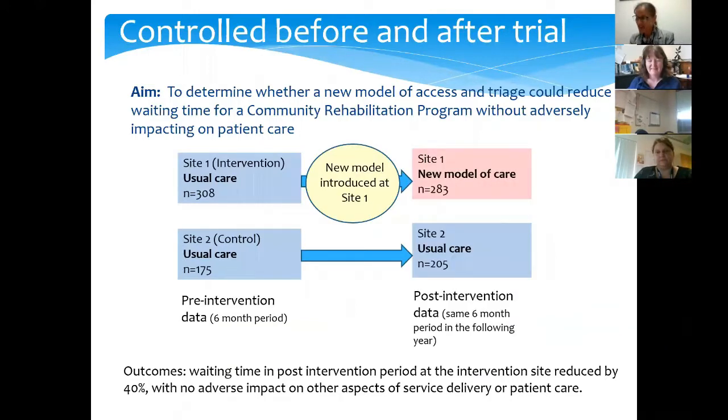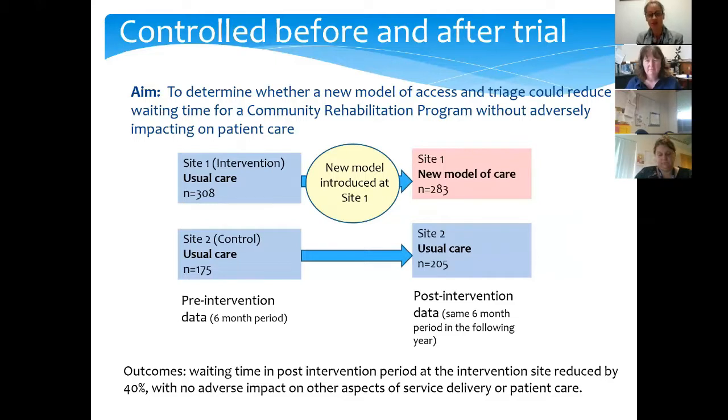Yeah, that's it. So this is a control before and after trial. Before and after data is often collected as part of quality projects and smaller scale research projects. And as I'm sure you'll be aware, it's often a bit subject to bias. It can be hard to tell whether the outcomes that were achieved were really due to, how much they can be attributed to, the intervention. One way of just adding a little bit more rigour to a before and after trial is by adding a control group.